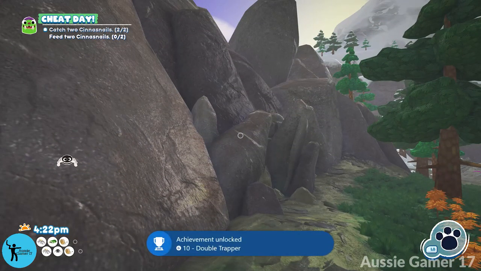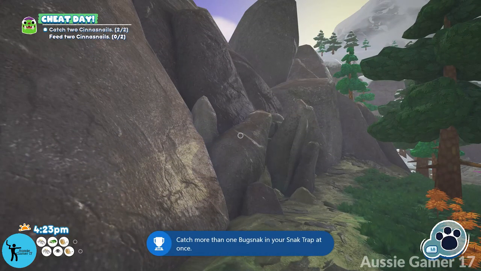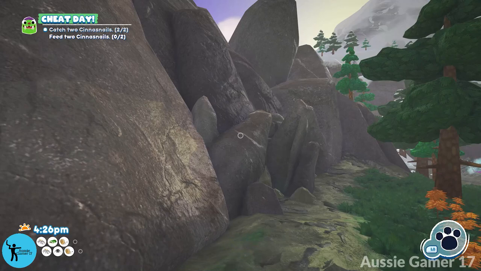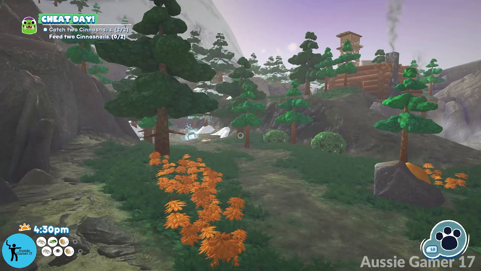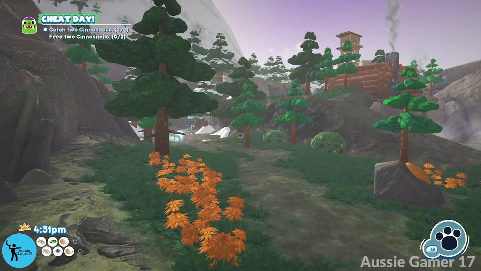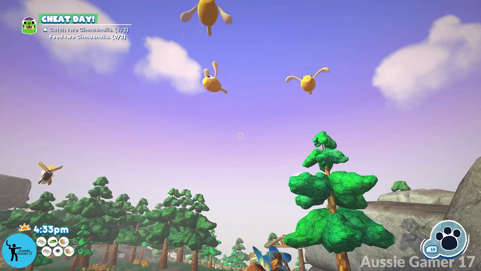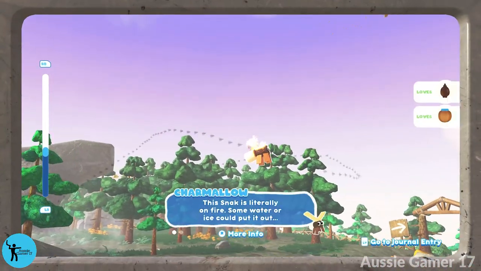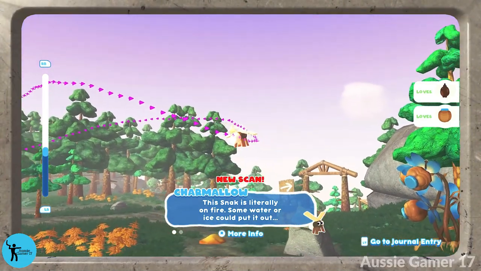There we go. So that is the double trapper achievement. Catch more than 1 Bugsnax in your snack trap at once. And I just realized that's actually only number 23 or 24. We're going to find out in just a second, because now what we're going to do is catch some of these honeybees. Oh, and there's the other guy I was talking about before. So scan him. That's the Charmallow, but more on those later.